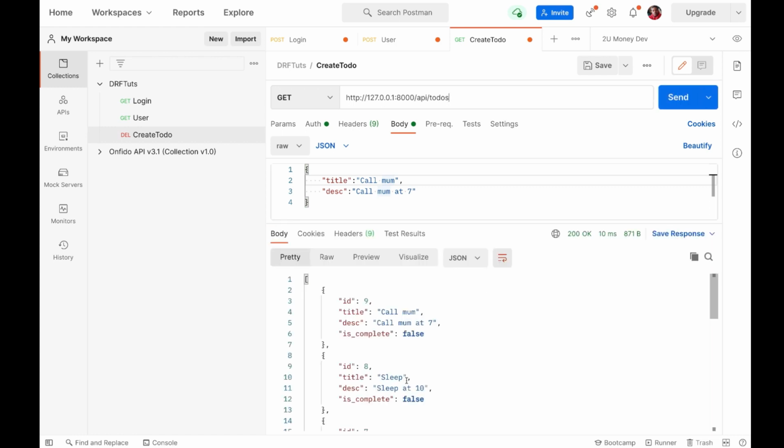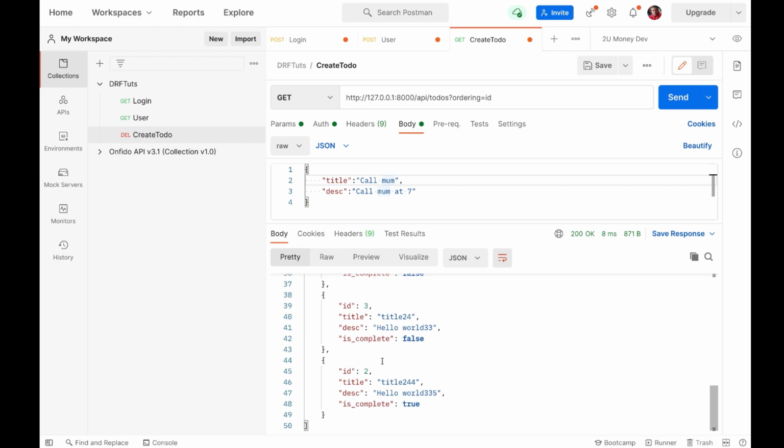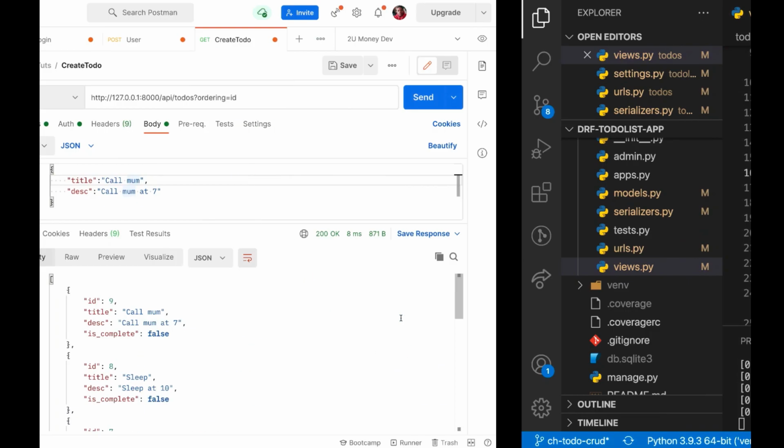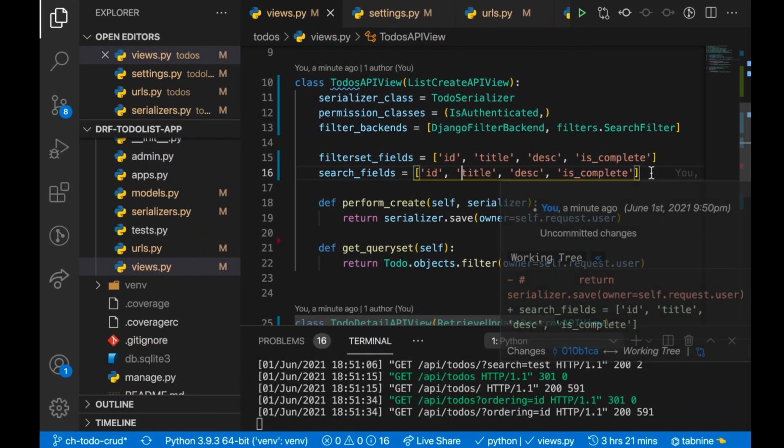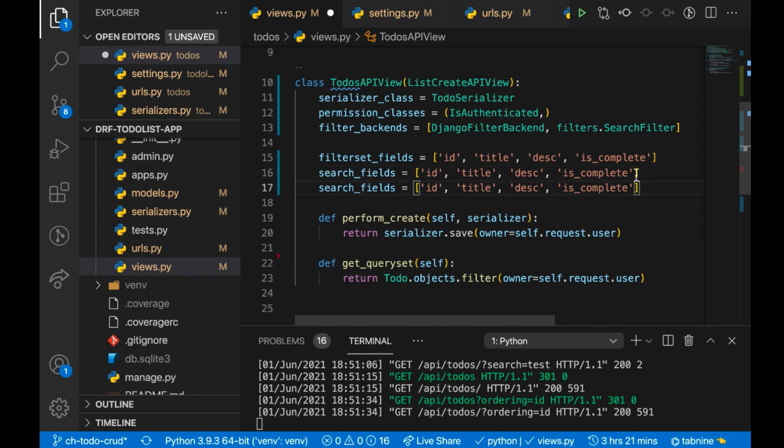Let's say you want to order them in ascending order for the IDs. You would want to come over here and add something like ordering equals maybe ID. By default, you see we use the order for the created at. But if you wanted to say maybe I want 2 to come first or 3 to come second, you also want to specify the ordering fields here. So I'm going to keep the same thing, but we just change the property name.